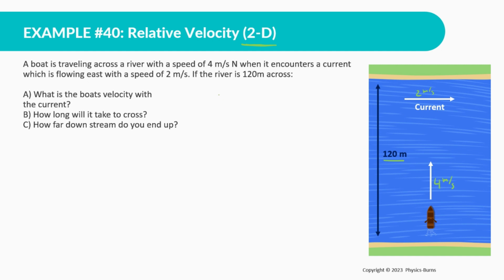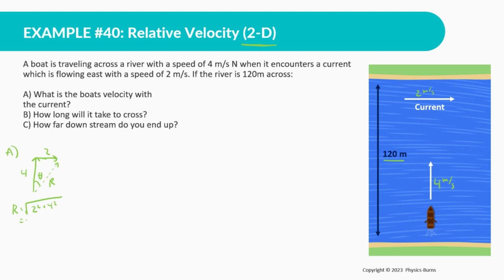Okay, so part A here shouldn't be too bad. We've been doing lots of things like this already. So the boat's trying to go 4 meters per second north, but there's a current that's pushing it this way. And we're just trying to find, with the current, how fast is it going? I'm going to call this R. And we're trying to find the velocity. So there we go. So R, as we know by now, is 2 squared plus 4 squared.